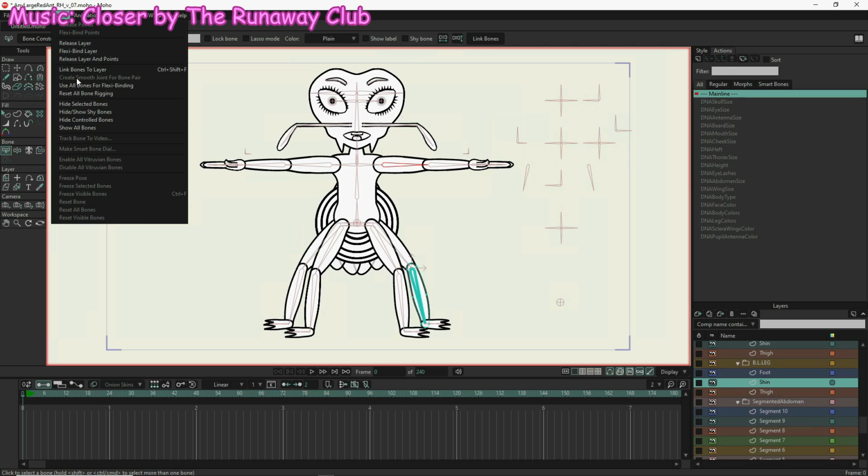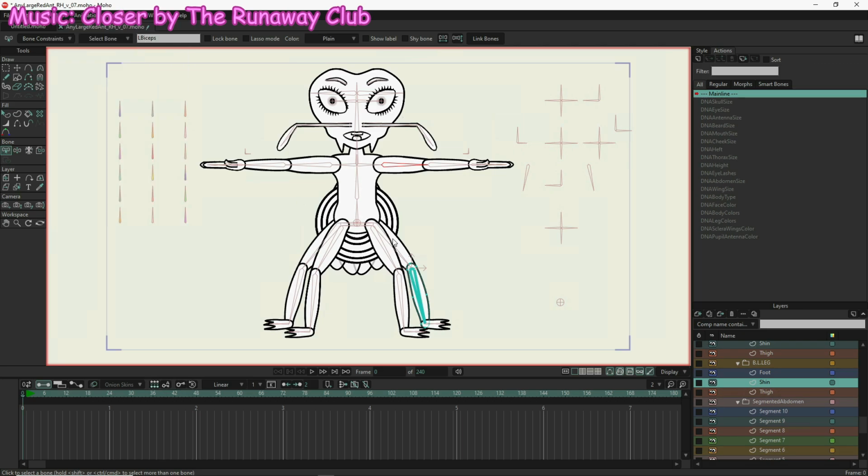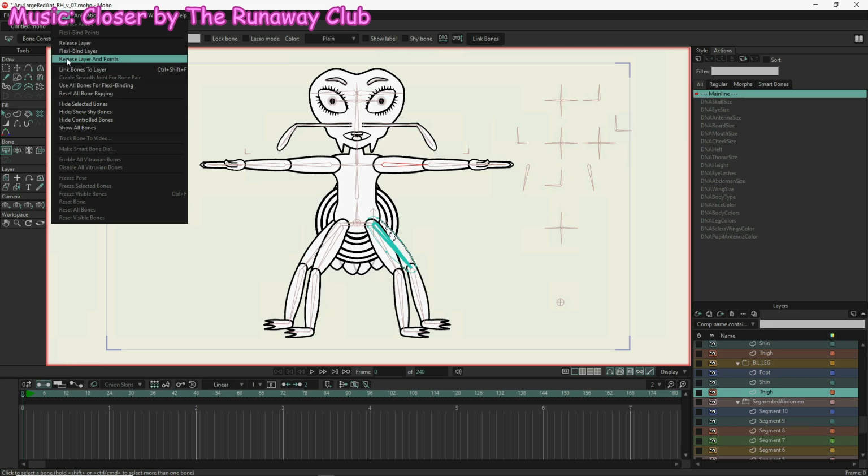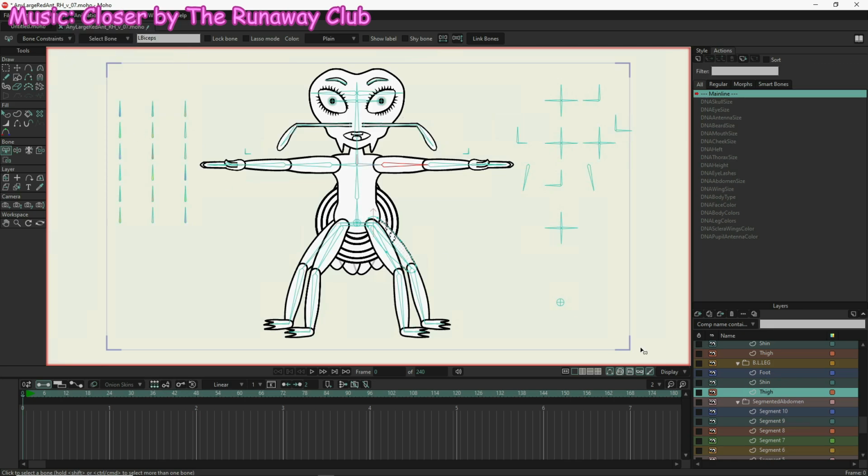So I should have done all the, when I thought of it earlier, I should have stopped then and added the points and pins, pin bones that I'm going to add. But yeah, live and learn. So once we've got all those done, we can start applying the points that we need to the parts.